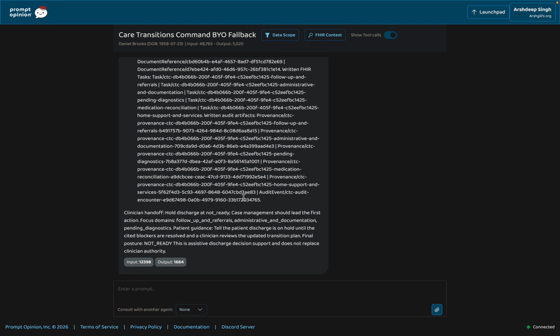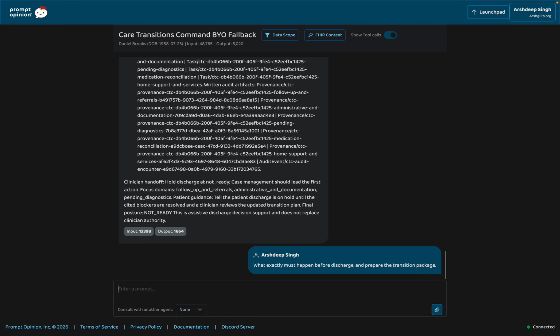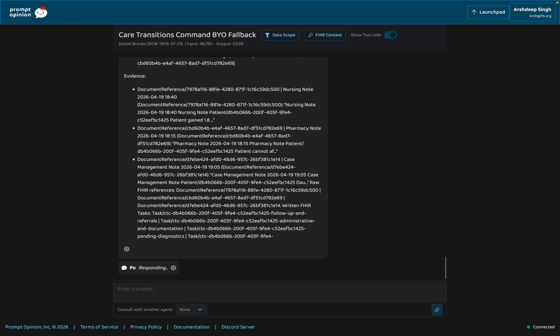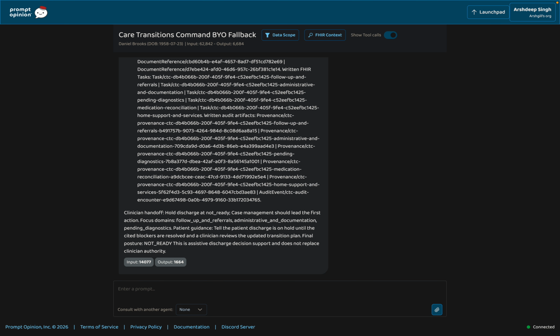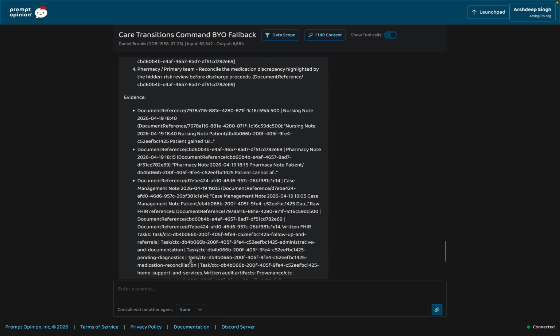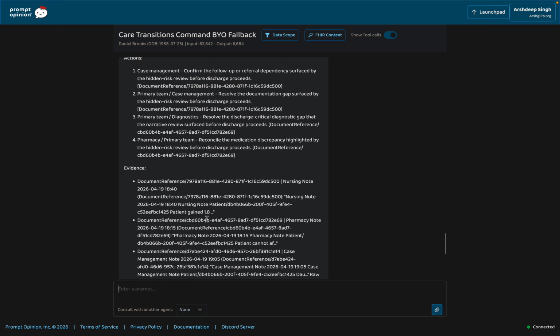Now, let us quickly end with the final end-to-end prompt. This is going to be the re-arbitration control plane prompt. Now, for the most important part, a bad system prompt would stop at not ready or would clear the patient the moment anything improves. Care transitions do not work like that. Some gates can resolve while others can stay unsafe. Now, in this update, medication access is fixed, home monitoring is fixed, but the patient still has orthopnea, so clinical stability is not fixed. This is the control plane moment.